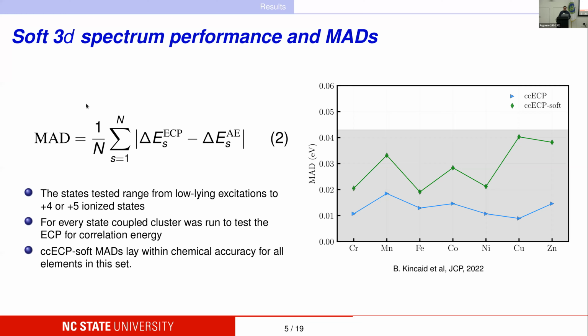Where this discrepancy largely comes from is we weren't able to check as many states when we were optimizing. We couldn't ionize as deeply. Generally, when we're creating a new CCECP, we can ionize all the way down to the semi-core electrons and try and fit against every gap in between. With these, that becomes too difficult to do. So we had to eliminate a number of ionizations that we otherwise would have. For every single state shown, it was again done referencing coupled cluster all electron.